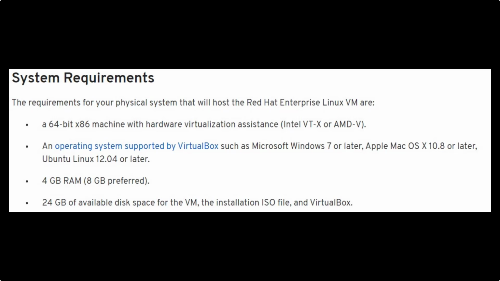For Red Hat Enterprise Linux itself, to virtualize it, you probably need at least 4 gig of RAM. Probably 8 gig is preferred. You can probably push it down even further if you need to, but obviously it's going to run pretty slow, and you probably want to look at not running a full GUI, especially if you're going to go lower RAM values. You also need at least 24 gig of space. That's coming from Red Hat. I would say at least 30 gig plus if you want to actually store any files as part of this.